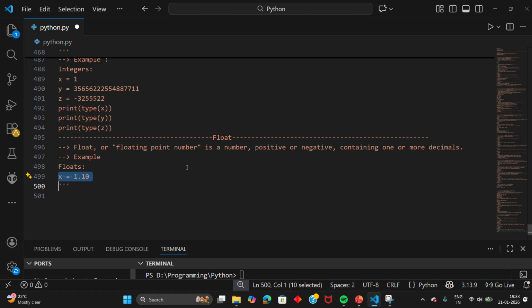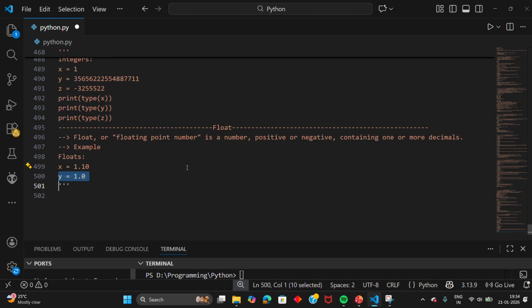So example, let us see. Floats: x equal to 1.10, okay, is a float. y equal to 1.0 is a float. Okay, why? Because you can say that after the point, to the right there is only 0. It means 0 has no value. 1.0 is equal to 1. It means it will be treated as an integer? No, that's not the case here.